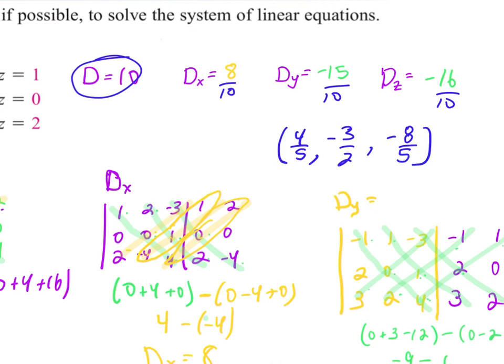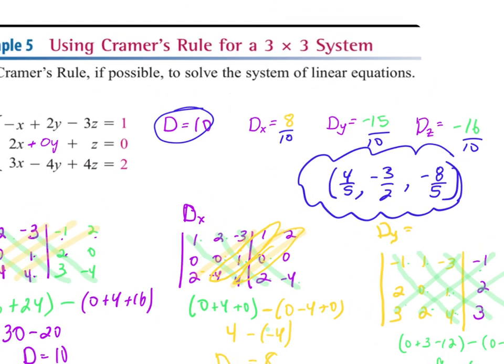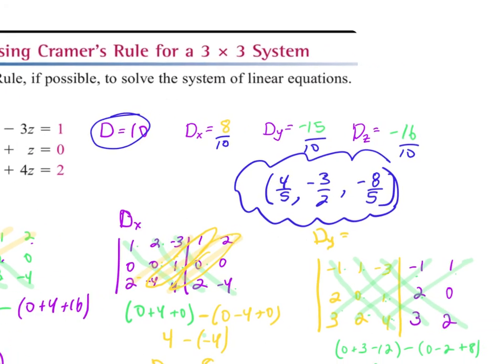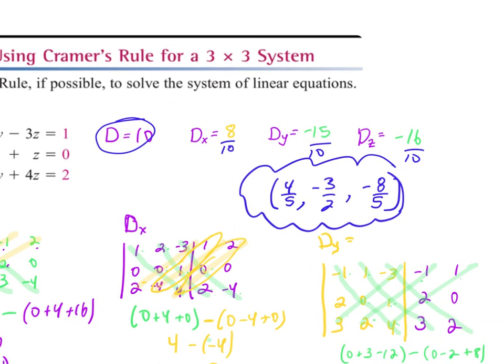Now, guys, I know this process took a long time, but I would be hard-pressed to think that anybody in here would work out the system of equations using any of the methods that we know and get all three of these fractional answers. So on your test, don't be surprised if you get answers like this. Yes, you can still plug it back in and check. You will all have calculators, so you can convert to decimals and check. But you should not be surprised if you get answers like this, because this is when you use Cramer's rule, when you get nasty looking answers. That's why we use Cramer's rule.